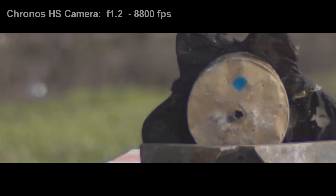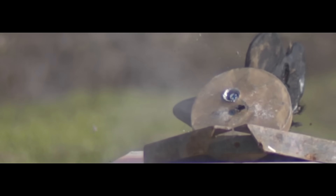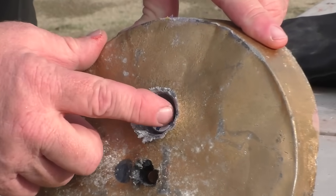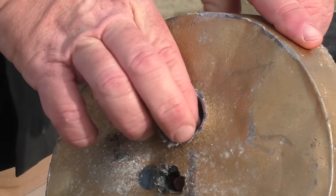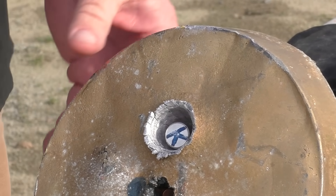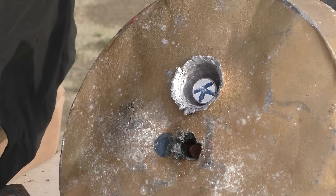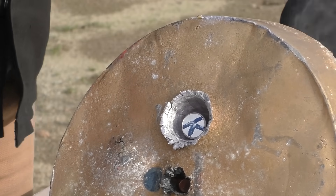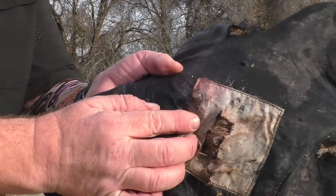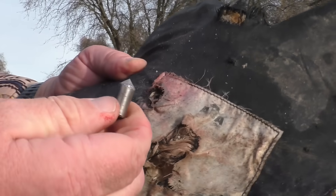At 1,538 feet per second, here comes the Mach 71. There's a little bit of red food coloring in this one. The slug slams into the lead plate and does not appear at first to have penetrated, but look at that Kevlar — something is causing it to fly back. Let's examine the damage — a nice big round crater. We put a K on the back for Kyle. Then we found the vest on the ground with the steel core stuck right in it — buried in there pretty good.